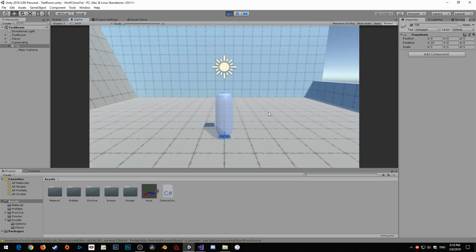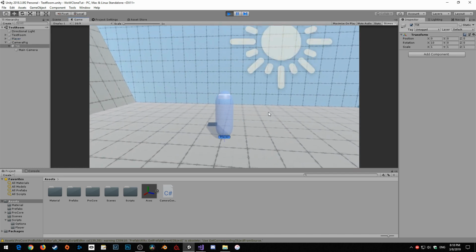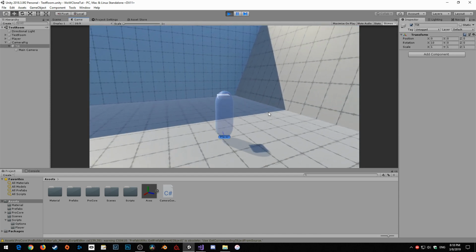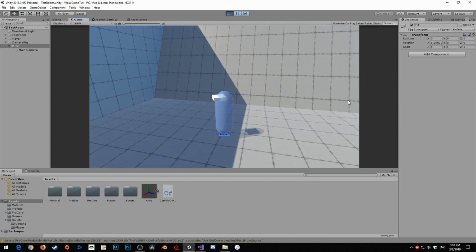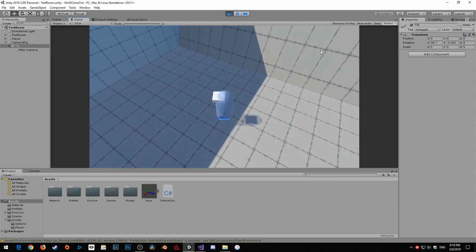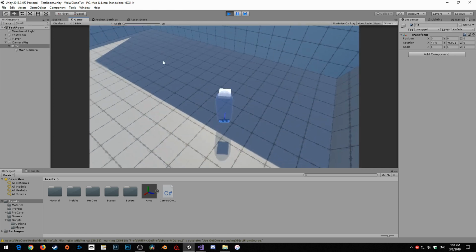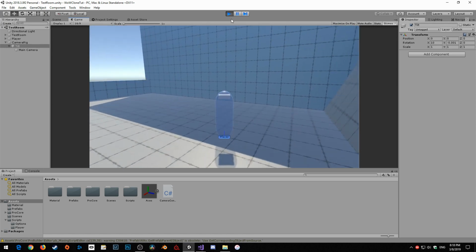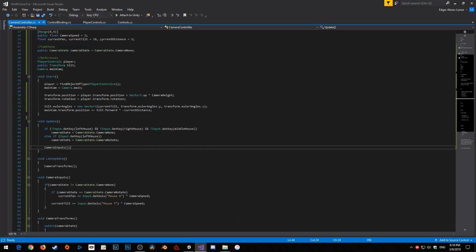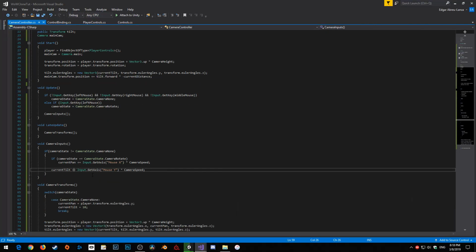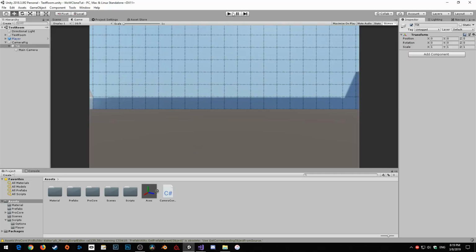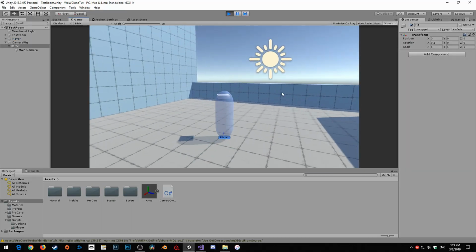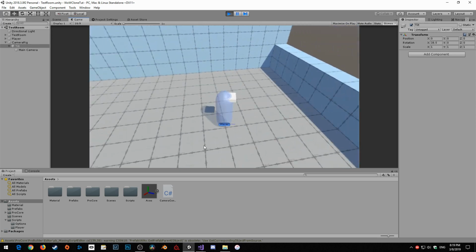Alright, so we're running around, the camera's following around, then we click the mouse button down, and we can rotate. Except it looks like on the y-axis it's not quite doing what I need it to. So I think I need to invert that. We'll just change that to minus equals in order to invert it. And that should fix it.